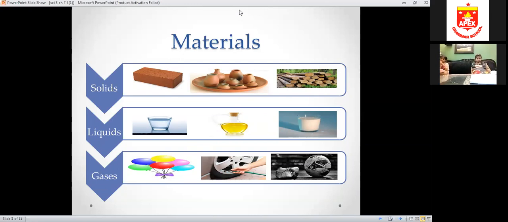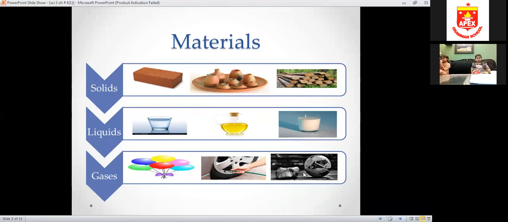Now the next is gases. What are the examples of gases? The air that fills inside a balloon, जो हवा balloons के अंदर fill की जाती है, that is known as gas. Again, in your car tires, bicycle tires, motorcycle tires, all the vehicles' tires के अंदर भी हवा fill की जाती है. That air is basically a gas. You can see in this picture as well, the person is filling the gas inside the tube of the tire.